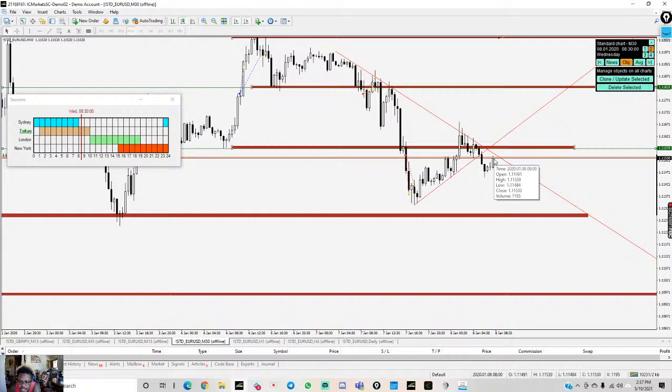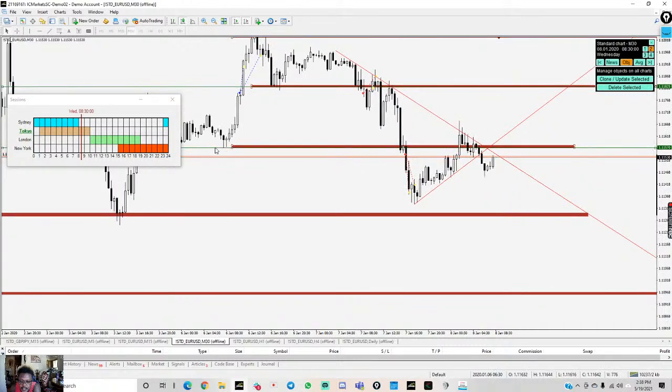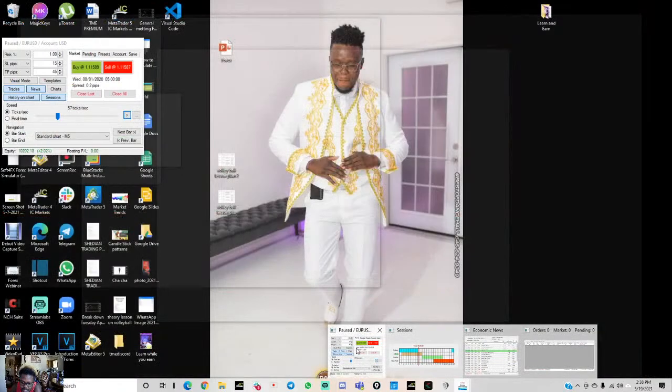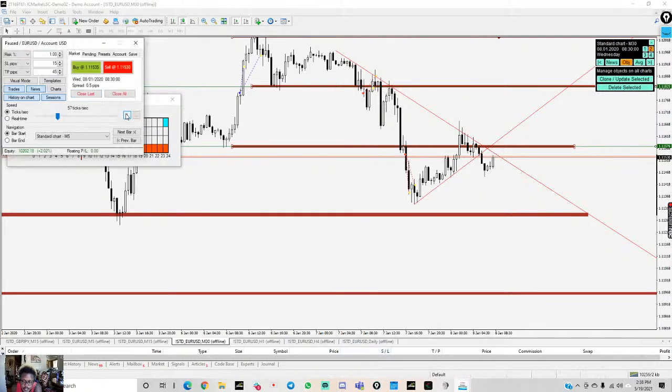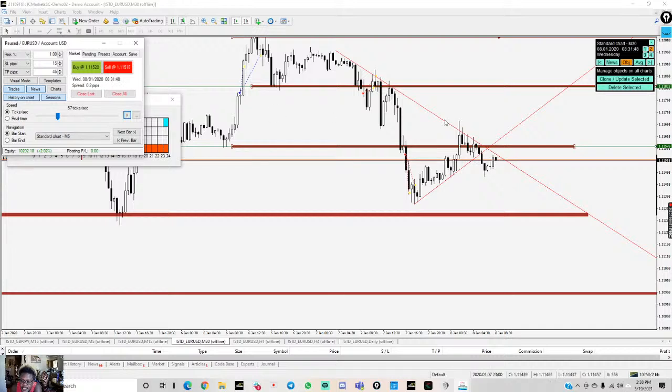Price broke it, and now we are pulling back to retest it, so we can look for a potential sell to sell it back down. If it forms resistance, let's see how it goes. This is something I have experience with as well. I do trade it from time to time this way, based on the fact that price breaks and retests our trend line. So I think we might continue to push bearish.